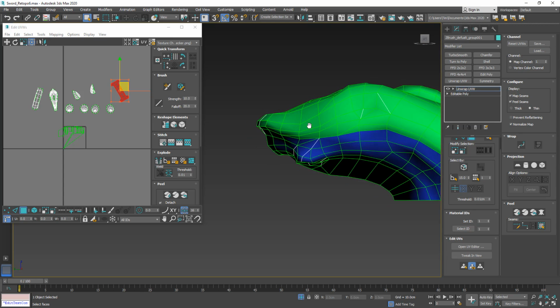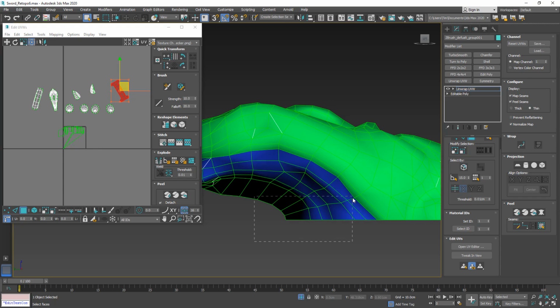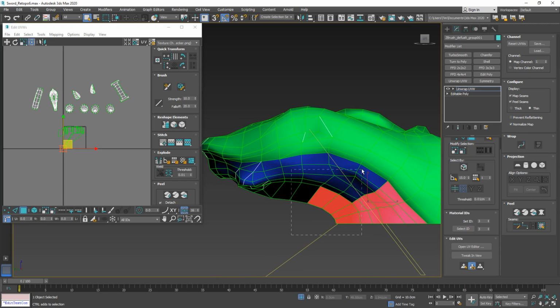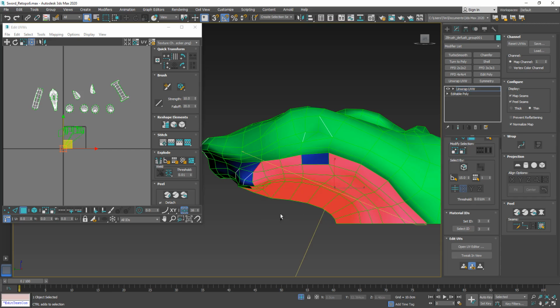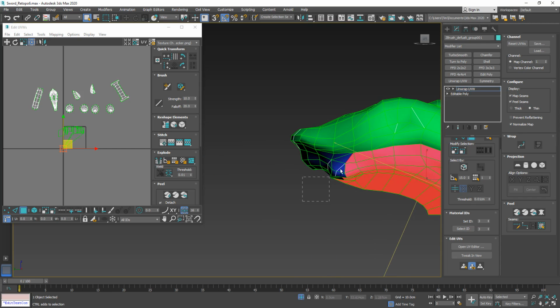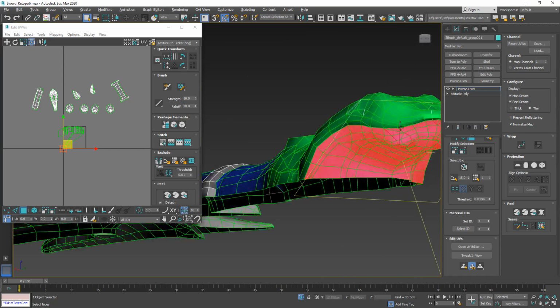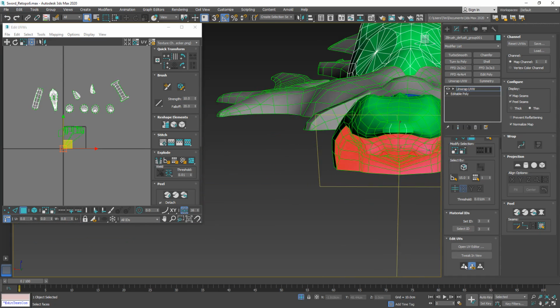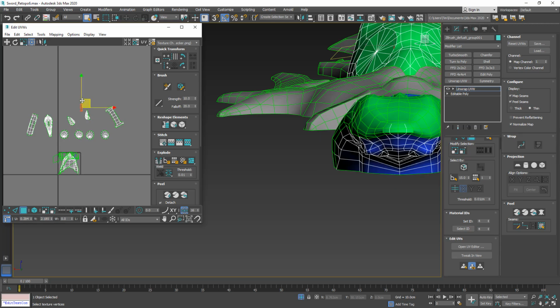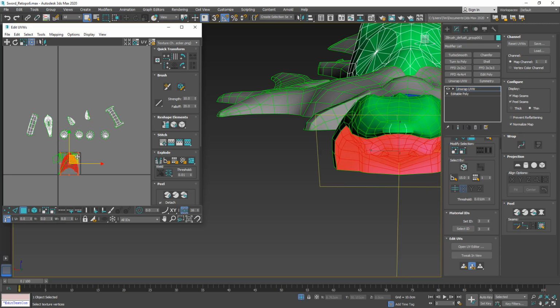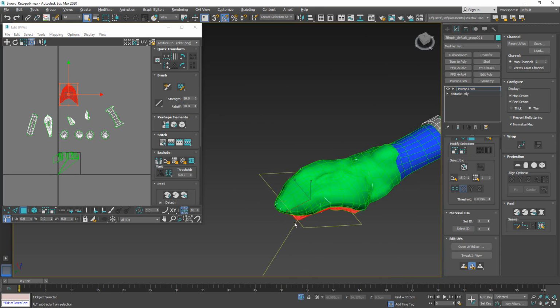I'm gonna go over here to our left orthographic view and then once again draw selections for everything that shows up as blue here. And that's pretty much it. So quick planar. Oh, I had the wrong thing selected there. Let me just undo this. So now this is also pushed out of the way.